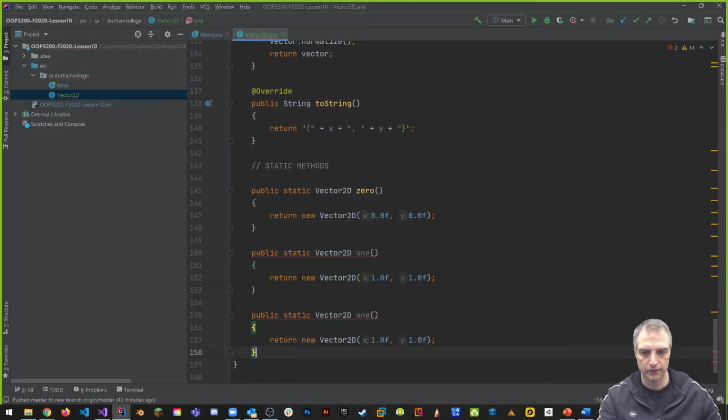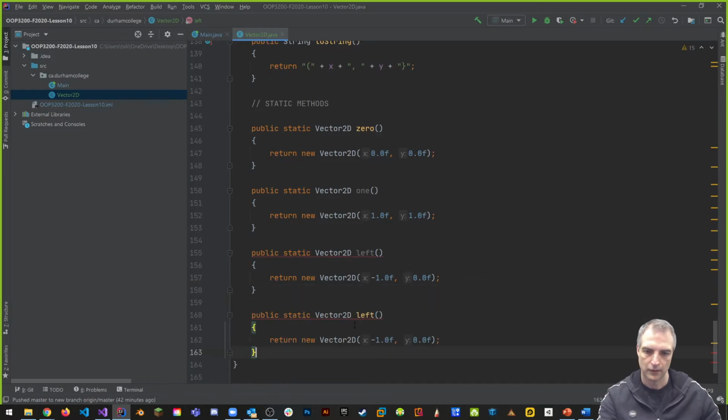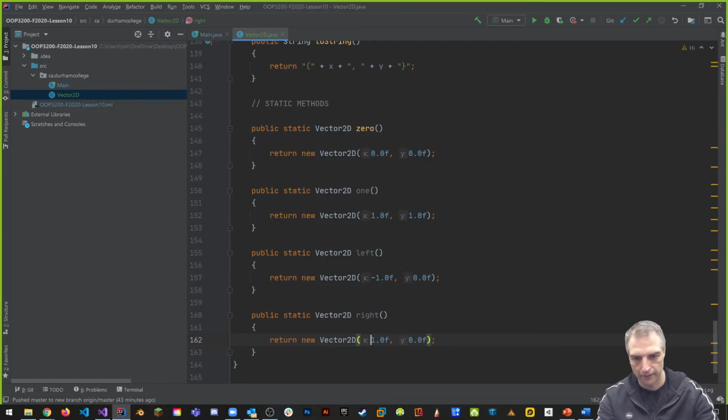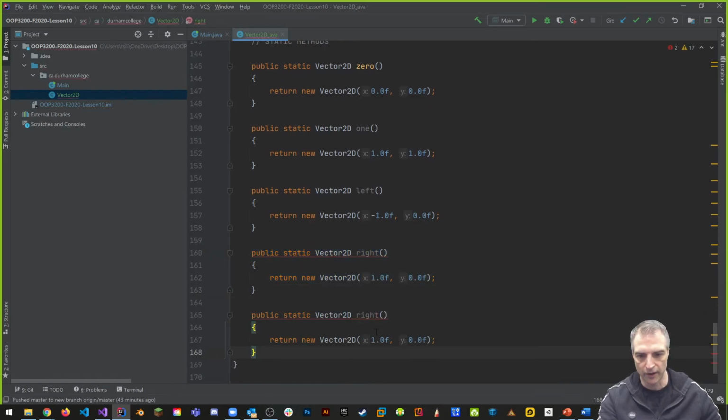Then we also want left, right, up, and down if I'm going to move things around. So let's start with left. I'm doing some random value. So on the x-axis, we're going to go to -1. On the y-axis, we're going to go to 0. So I want to go to the left. All right, I want to go to the right. I want to move to the right. Well, then I put this as 1. I want to move up. If we're using Cartesian coordinates, then up would be positive on the y-axis and 0 on the x-axis.